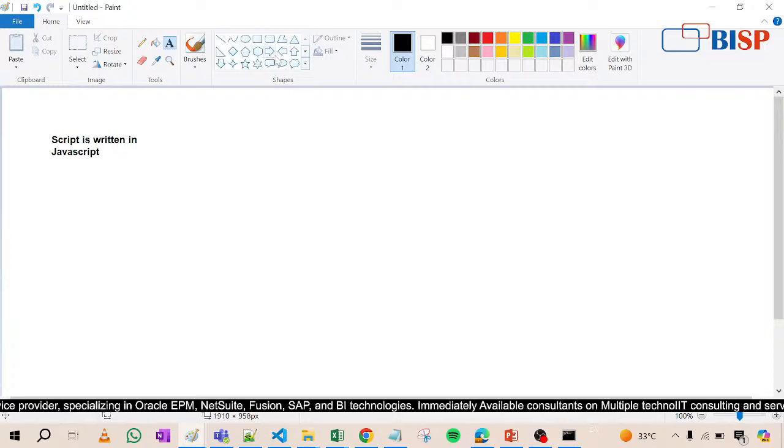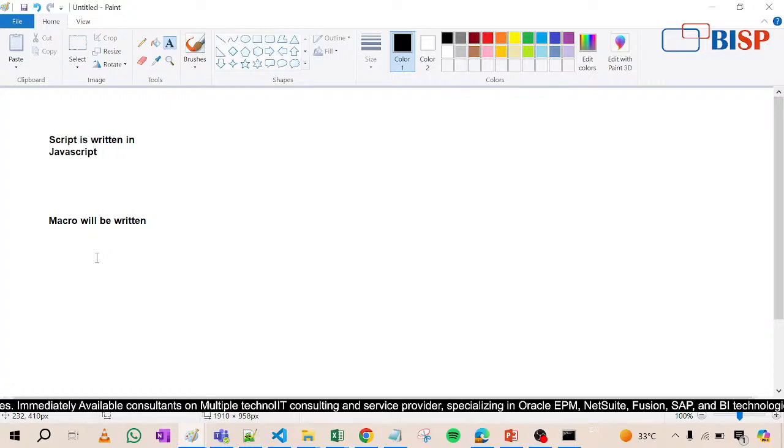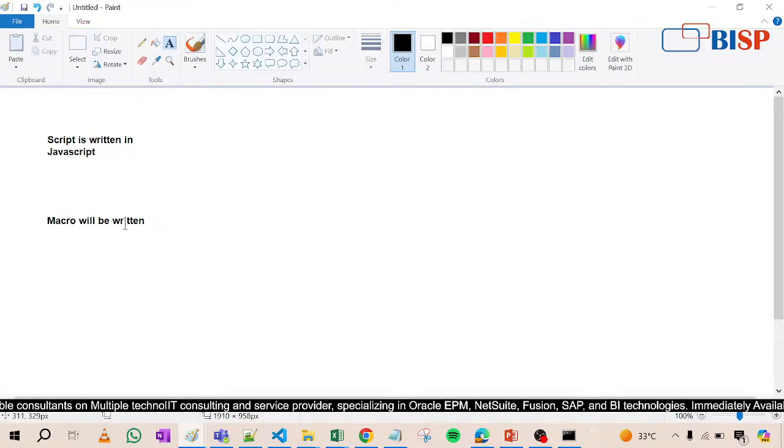Below this, one macro will be written, and this macro will be called to play this script. Now this macro runs the command, runs the code.